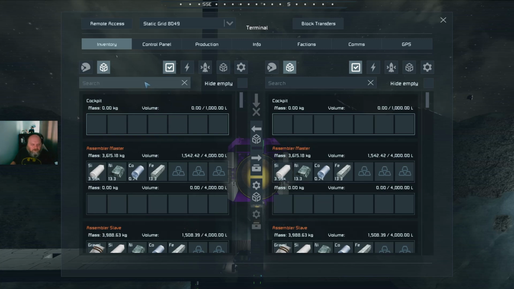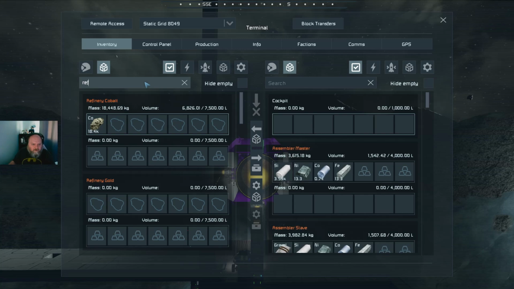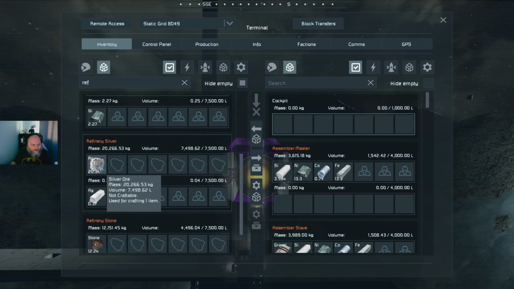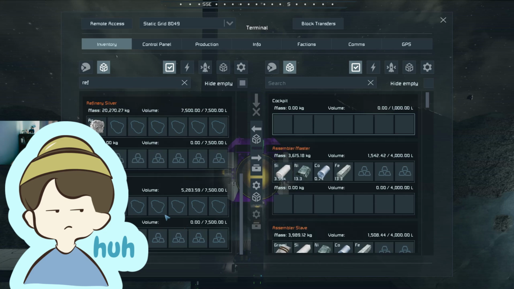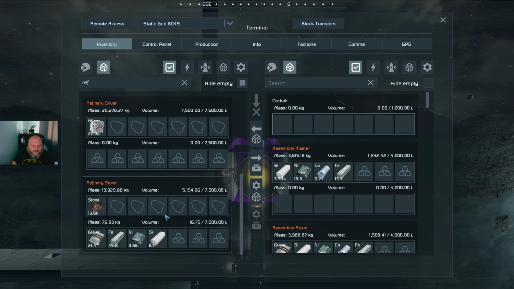Let me just double check. We got refineries, and let's hide empty. So cobalt, nickel. Yes, there we go. The silver's in there. Yes. And I got a ton of stones still refining, because that's proper English.